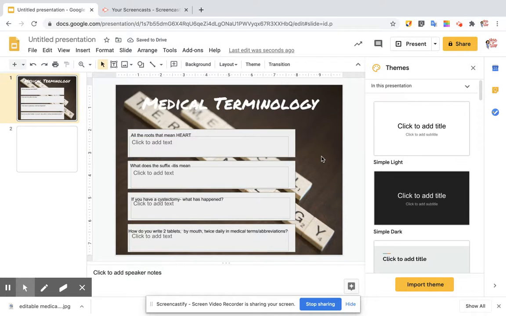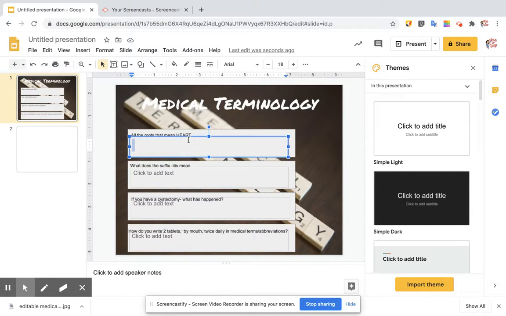So now when I attach a copy of this, I make each student their own copy. When I attach this to an assignment in Google Classroom, when they go to answer, they just click and it puts their cursor right where it needs to be. They don't have to delete anything. They're really unlikely to move that box around, and they can just add their text right in there. Very simple, easy to do.